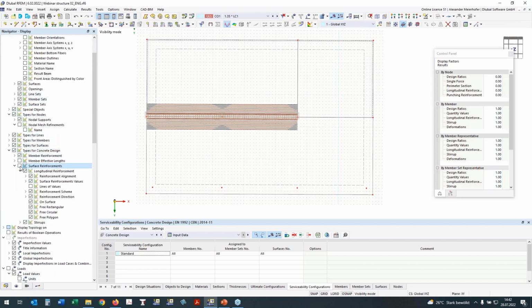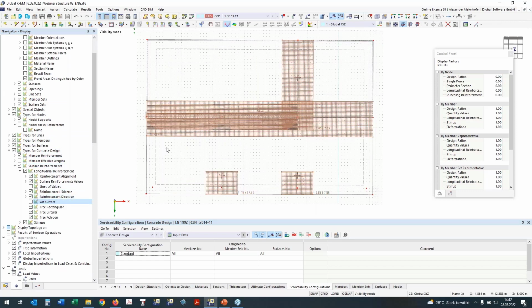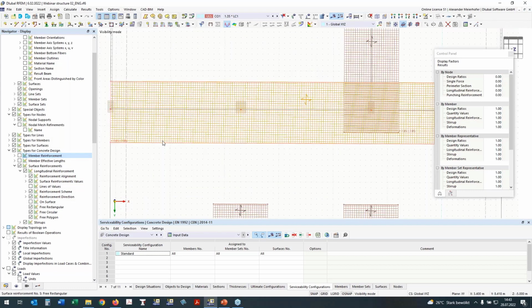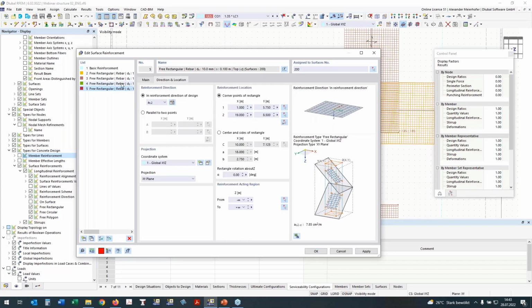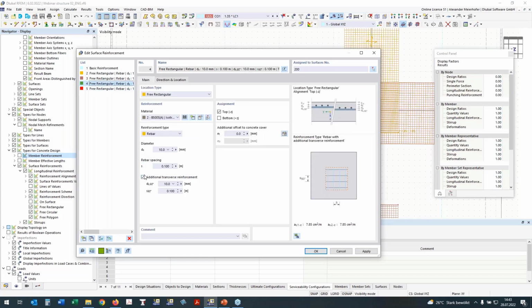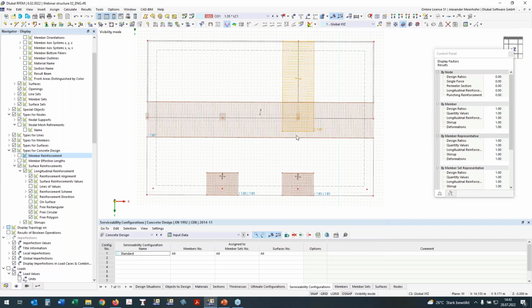I go to the surface reinforcement and deactivate on surface, and we see what part of reinforcement is defined, and I can also check if the direction is right. Here I have defined one thing too much, as I want to have only one direction, and it's the same here. By OK, we will see I have only one direction. So easy is the definition of this additional reinforcement.